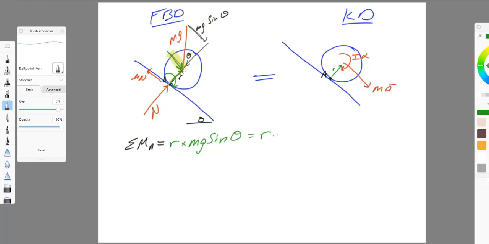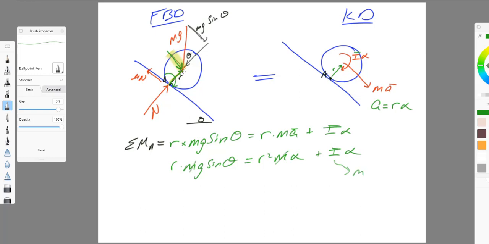Okay, on the other side, remember for kinetic diagrams, we're doing the same thing that we did for the free body diagram. Because we have it around the ground, it's from the ground to the translational motion plus the rotation around the center. So that's the inertia with respect to the center of mass on this.